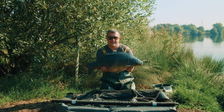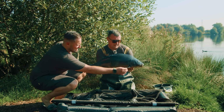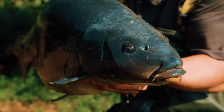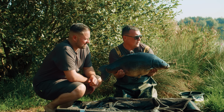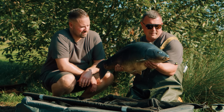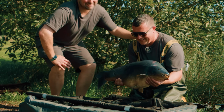Well mate, what a cracker that is. Yeah, that was a good start. Banging start, isn't it? He's lovely, he is. Proper dark, little fins, lovely little carp, isn't it? Can't ask for more than that, not even been in an hour. Nope, there was a group of fish tearing it up, threw a bag out there, got it right on them, and like you say, within an hour, this lovely dark mirror picked up the bait, and away we go. Good start. It's the start of things to come.